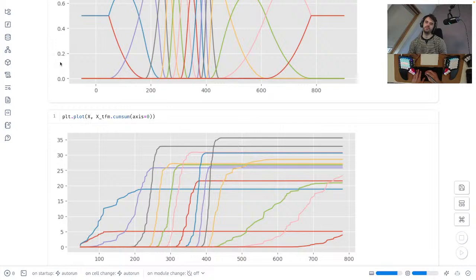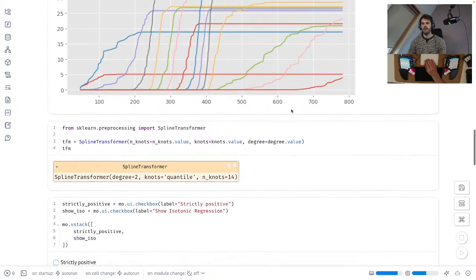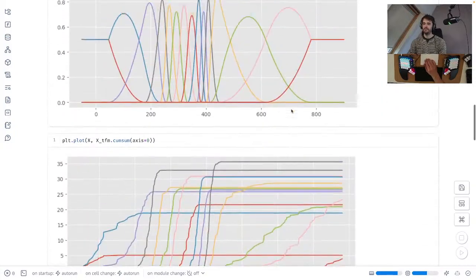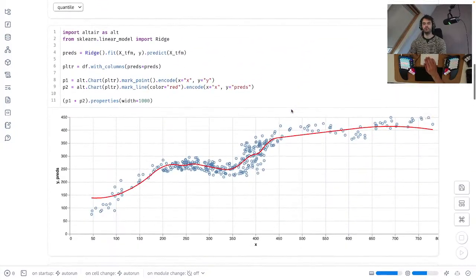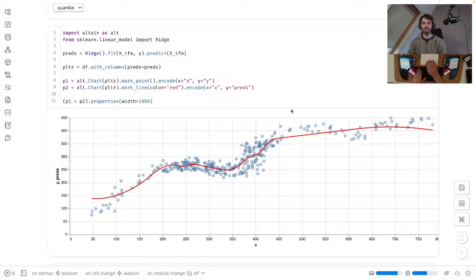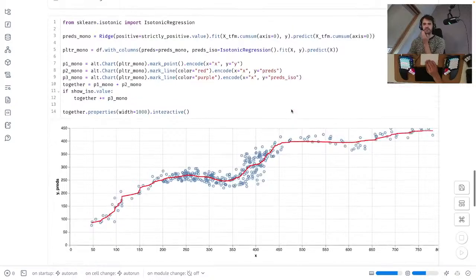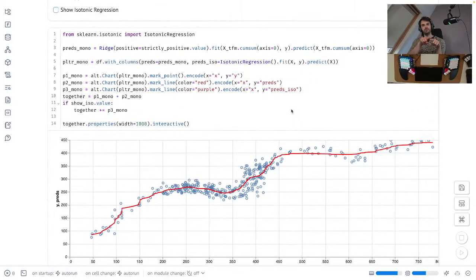But what if we can still get interesting shapes fitted if we use these features? That's the brain fart experiment here. I can use these features for sure, but these features might also be good for a machine learning model. And that's something I'm showing below over here. So the prediction line that you see over here is with the normal splines. These are the normal hills. But I also made a prediction line below over here that effectively does the same thing, except that it takes those cumsum features.